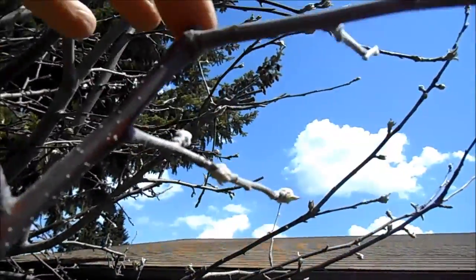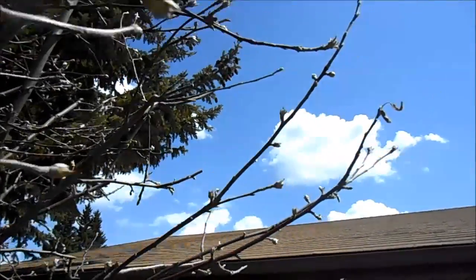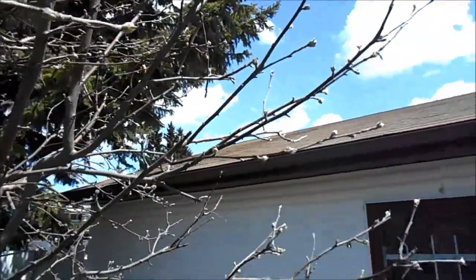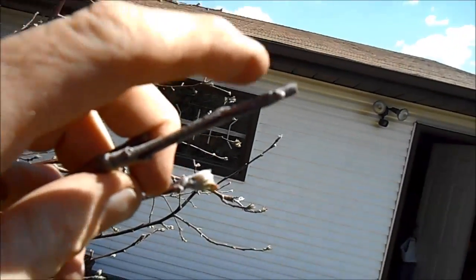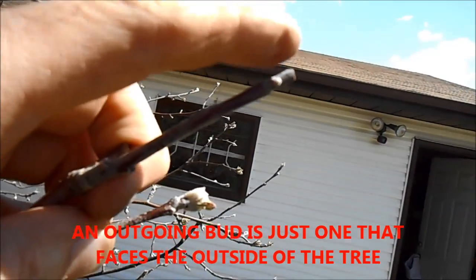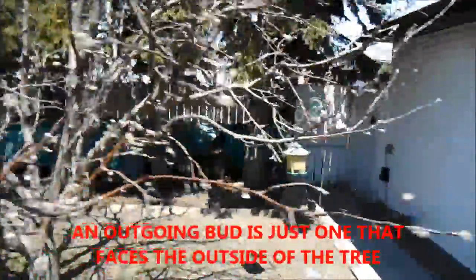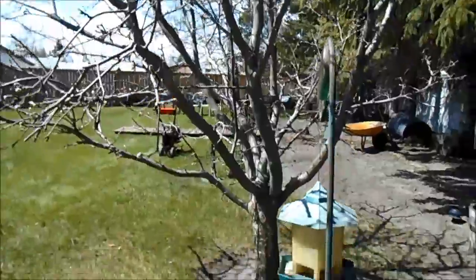Now last year I cut it there, and there was a bud there, which caused the horizontal growth, and I guess with an apple tree you want horizontal growth. So this year that's a trim. You can see now that we're going to get horizontal growth on that bud because I've trimmed it to an outgoing bud. So this tree, he says, is in good shape, even though it is a bit close to the spruce trees here. It's doing okay. And this tree is 25 years old.